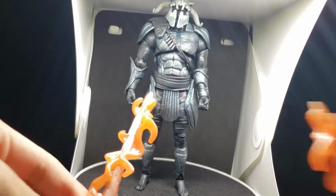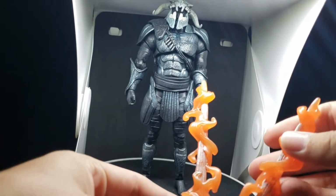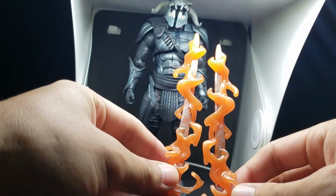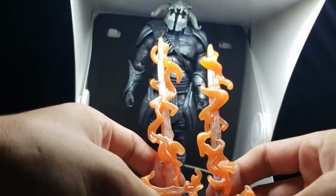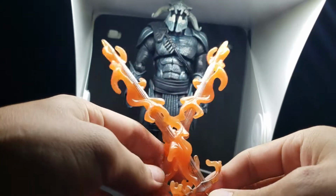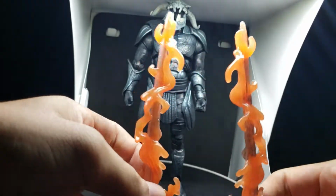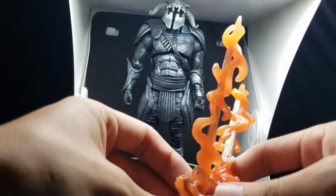So he comes with these two flaming swords here. They're about the same height as well. They're basically the same sword, and they have this really nice touch to it. It's like an orange yellowish color, and I think it fits pretty well for a character like Ares. I don't really know too much about Ares, but all I know from the movie Wonder Woman is that he is the god of war, and I think he feeds on war. If I'm not mistaken, just correct me if I'm wrong in the comments below.